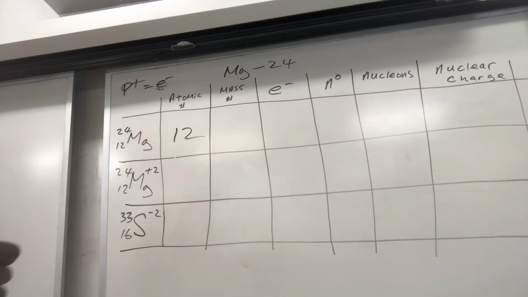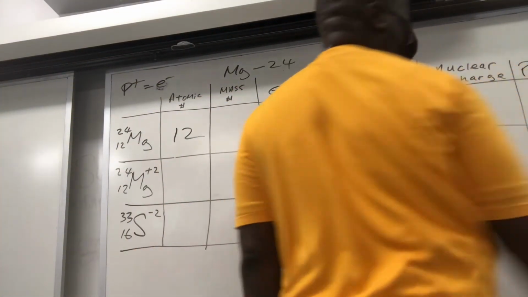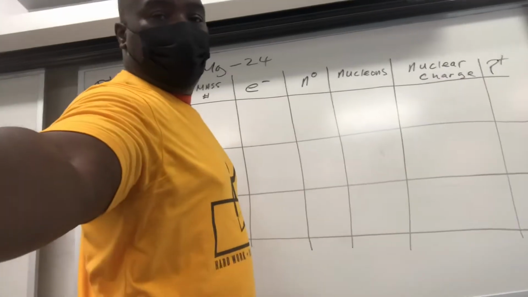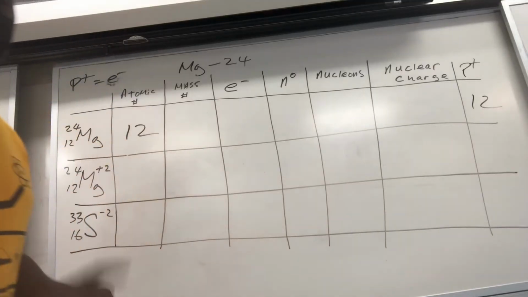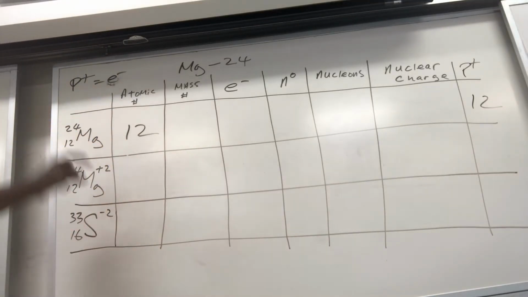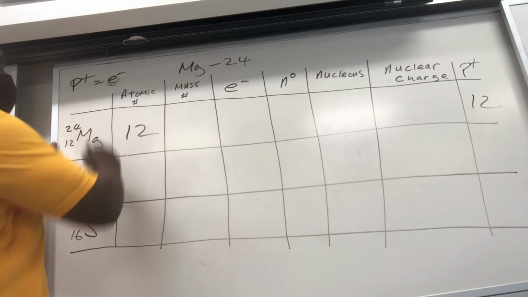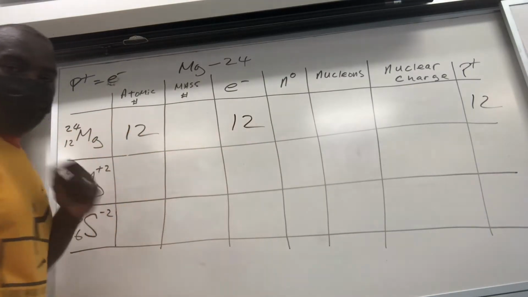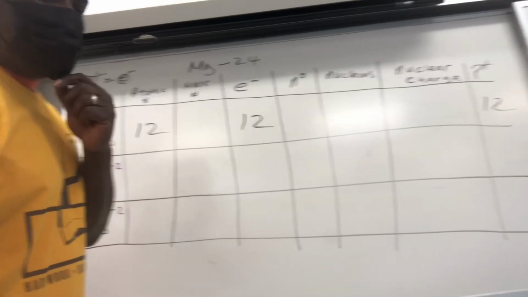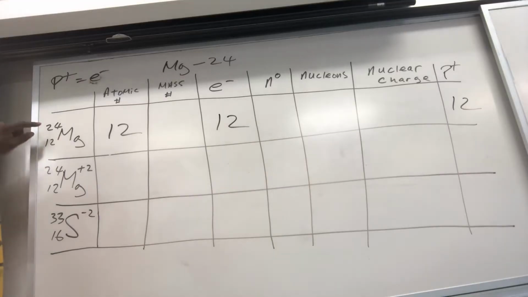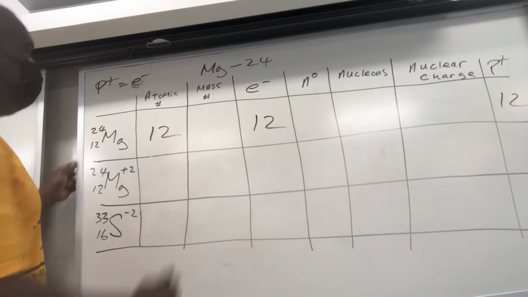I think I have to make a column for that guy. Put protons right here. So the number of protons is also 12. So atomic number, number of protons, same thing. Now, once again, guys, if the atom is neutral and the protons equal electrons, we can write a 12 there also. So we got three guys, one stone. Bam, done. Mass number is given in the top right here. Mass number is on the top, and that's 24, so you just write that in.